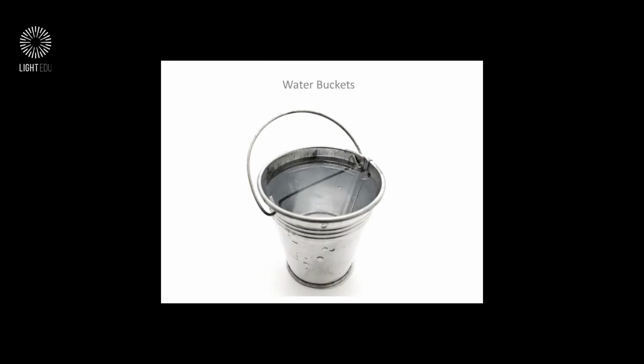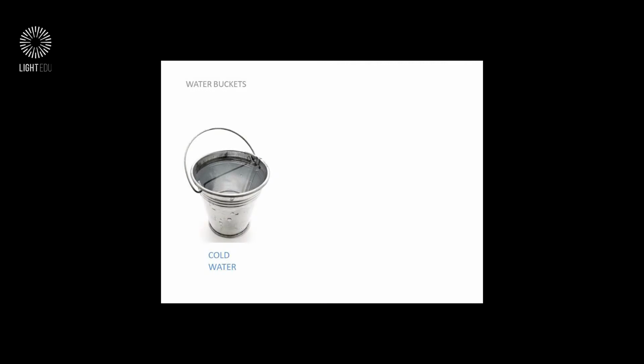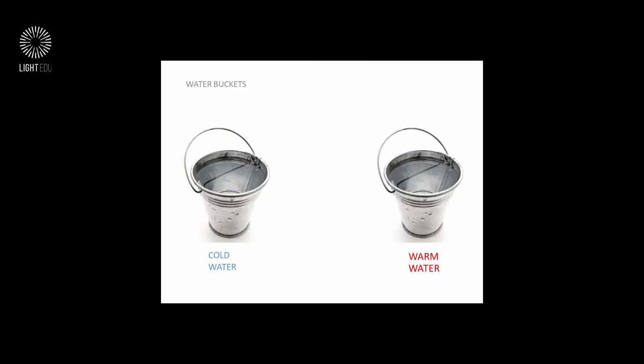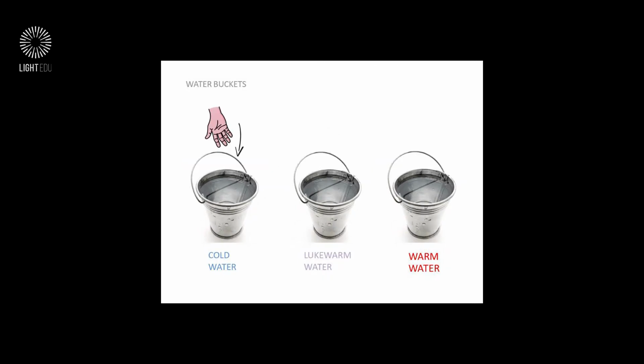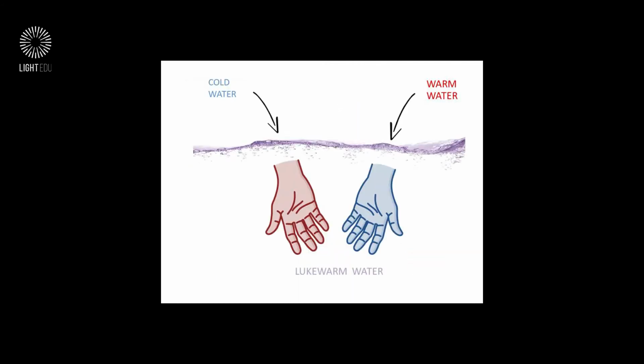So you have a bucket of water. You have a bucket with cold water. You have another one with warm water. And you have one in the middle with intermediate temperature, lukewarm water. If you put your hand in the first bucket of cold water, and your other hand in the bucket with the warm water, and then together you take them out and you put them in the lukewarm water, you will notice obviously that one hand is going to be feeling cold and the other one is going to be feeling warm.